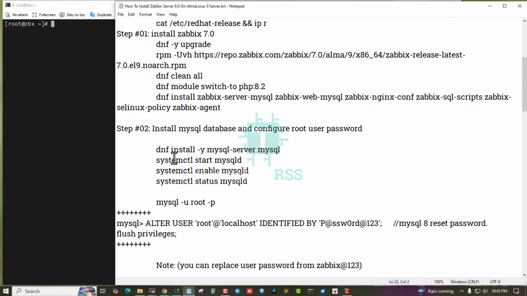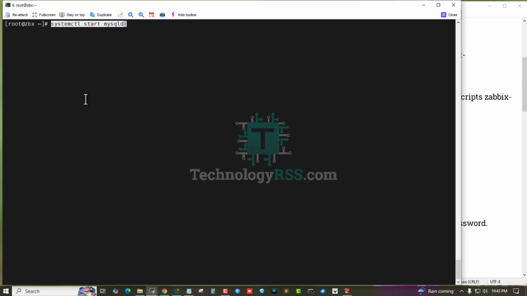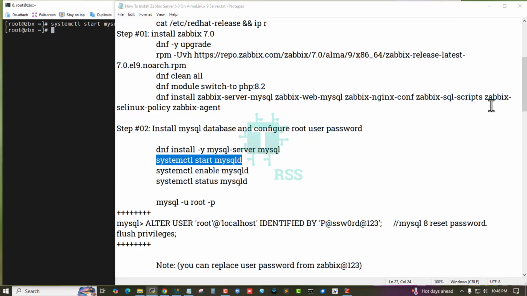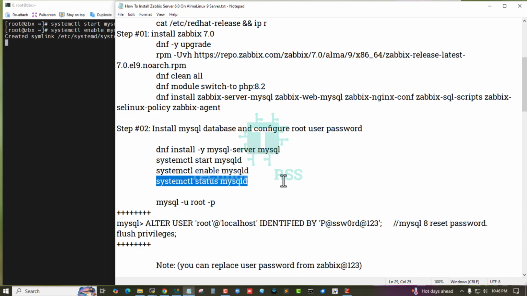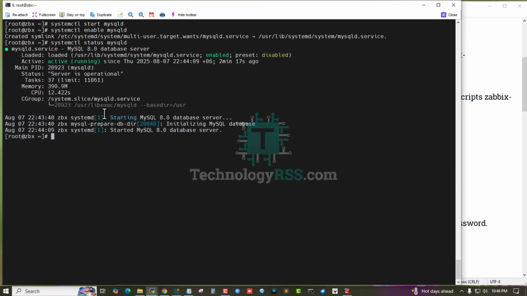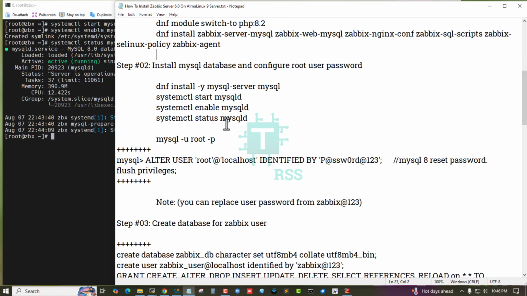Database installation done. Now start the MySQL service. Enable the MySQL service. Then check the status.